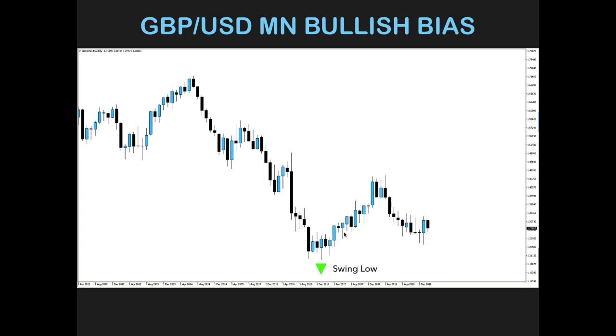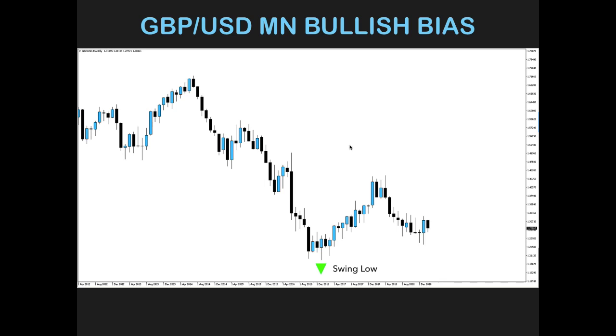So if this is a bullish bias, this is our swing low on the monthly. On this candle right here, you can see that this is the April candle. Immediately after this candle is the May candle, and this is where we'll be looking for bullish conditions. This is where our rules dictate that we can be a bullish buyer in the market. So this is a monthly chart.